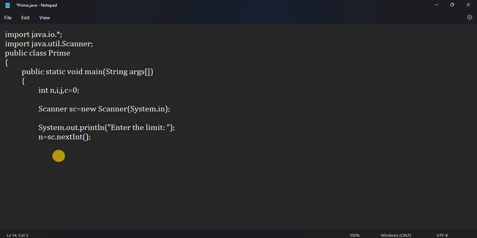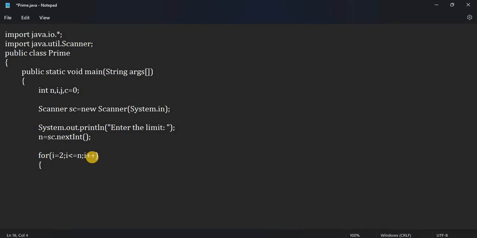Next what I'll do is I'll write a for loop for i is equal to 2. Why am I starting the value of i from 2? Because 0 is a neutral number and 1 is not a prime number. We all know that, right? That's why I'll start extracting the numbers from 2. For i = 2; i <= n; i++. Yes. So from the given range, I have extracted the number 2.